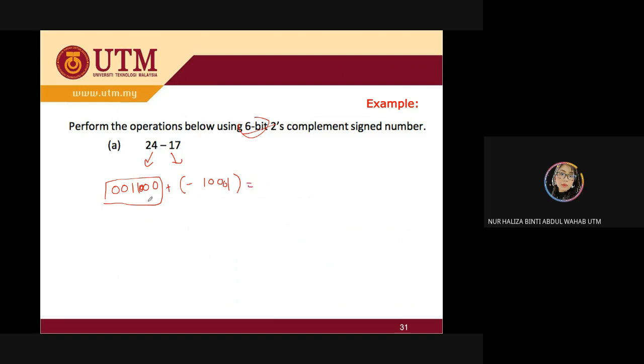And after that, you need to add here. This one remains like this. And this you need to change to first complement. You will get, and your second complement, you will get 01111. So what happened? We will add. Oh, sorry, I forgot the one in front. You can see 1, 2, 3, 4, 5, 6.